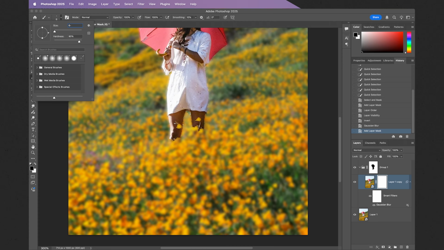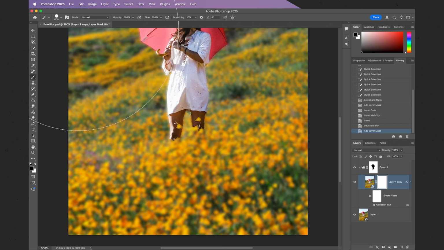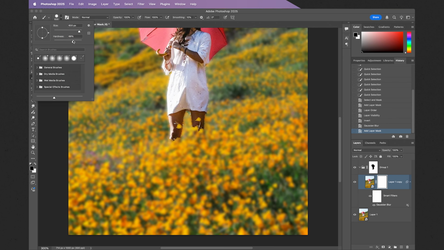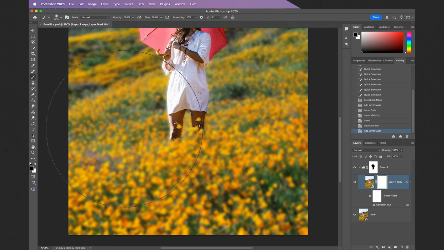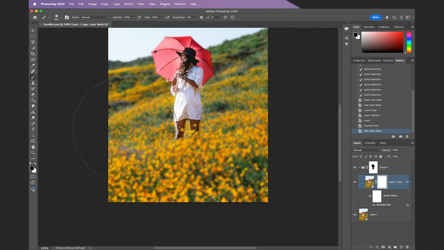Let's go for 600. I'm also going to lower down the hardness. I do want this to be a fairly soft brush. I'm just going to zoom out. And from here, we can bring back that foreground, just like that.